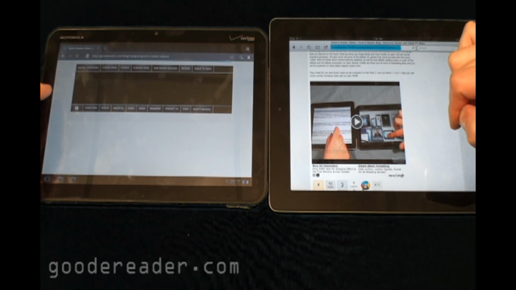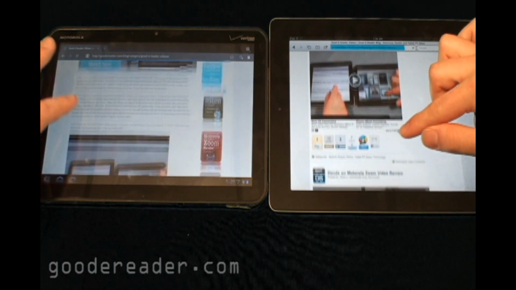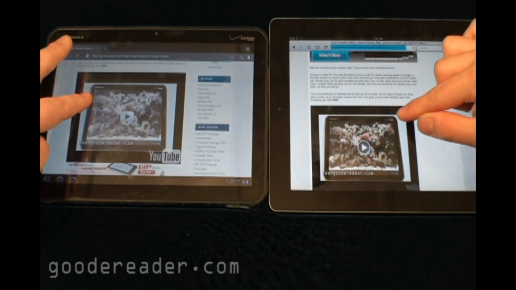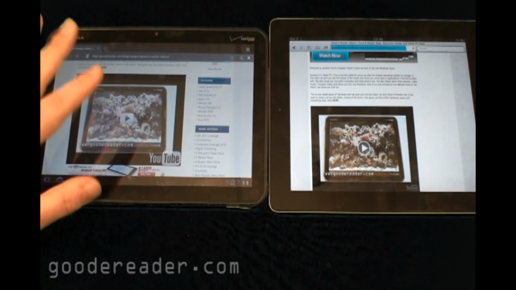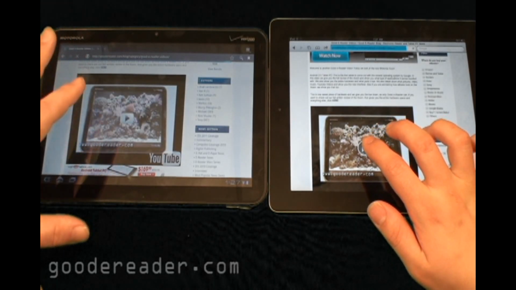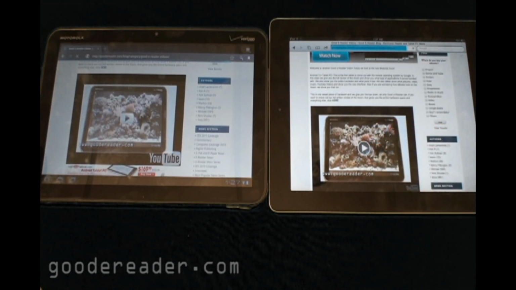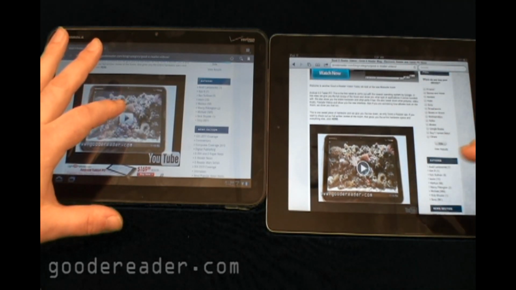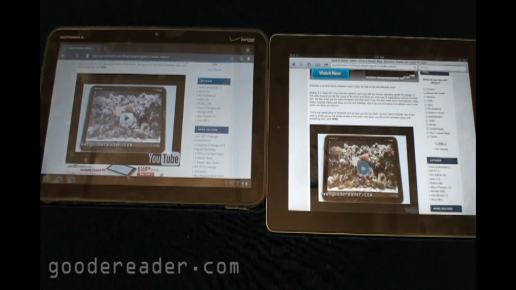So we're just waiting for this to load. And hands-on Motorola Xoom review. So these are embedded YouTube videos on blogs. Now, I'm sure that when you're surfing the web you'll obviously come across embedded YouTube videos on forums, on blogs, and so on. So let's just hit the play button.